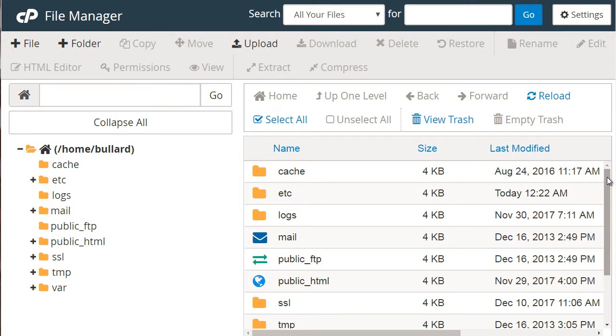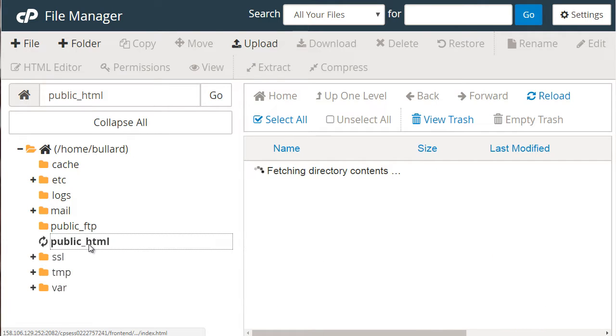So right now I'm in a website, and you're going to see all these different folders here. The key to remember is that some of you will see public_HTML, and some of you might see HTTP docs. Now, if you're unsure about where the files should be located, you'll need to contact your web hosts, because some web host companies will put it in a certain directory. But for the majority of you, it should say public_HTML. So this should be the magic folder that holds all the files that show up on your website. All of the rest of the folders here may pertain to your email system, to files that are related to other than what people actually see.